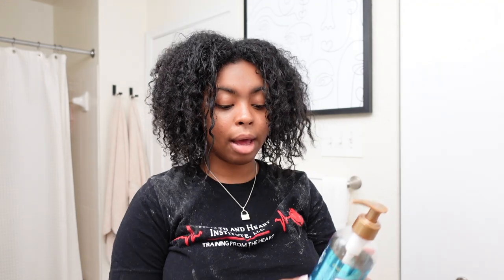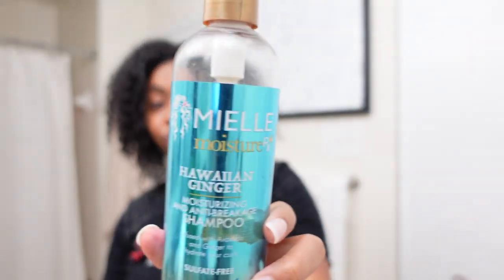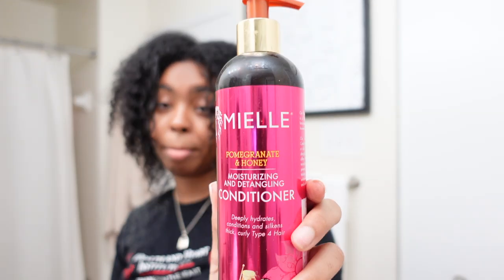And then I'm going to follow that up with the same exact brand, the anti-breakage shampoo. That's what this looks like. And then I love a detangling conditioner, so I'm going to use their pomegranate and honey moisturizing and detangling conditioner. But like I said, I'm going to use these two products in the morning because we are going to sleep with this mask in our head.